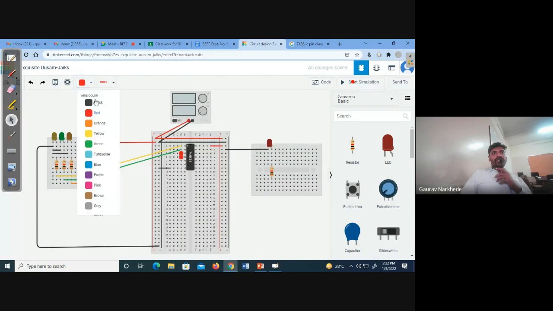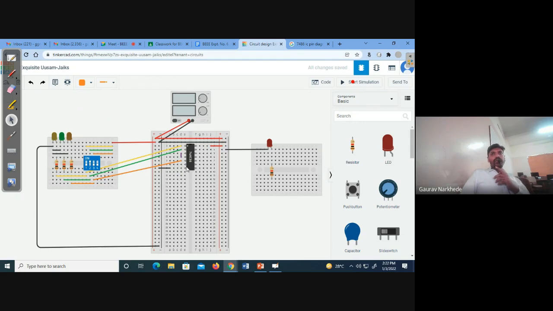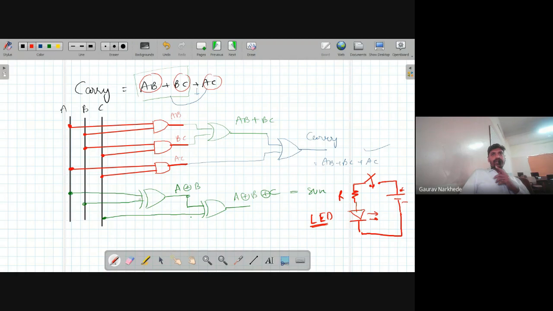I'm connecting it with this line, and the second input is your third input, C. C is in orange color. So I've given this third input, and now the output of the second gate, right? So this is your first gate, right?